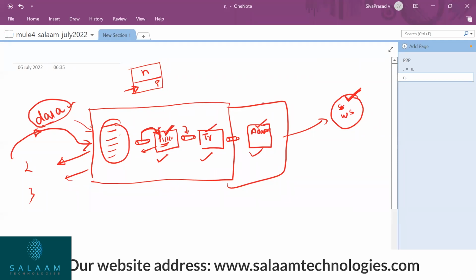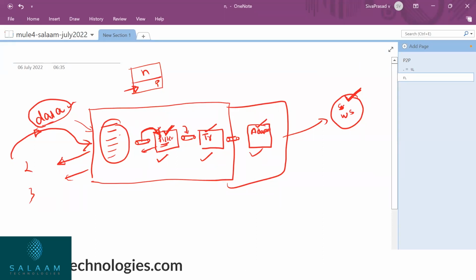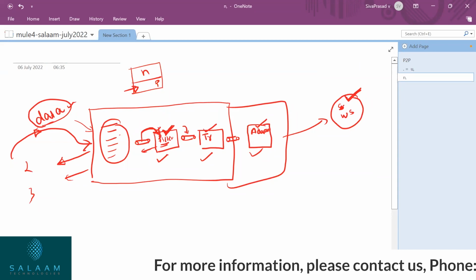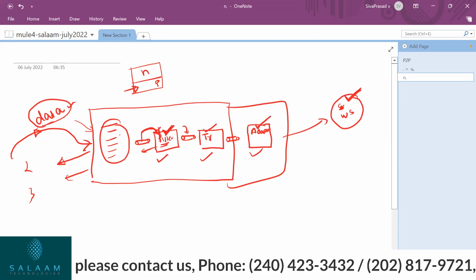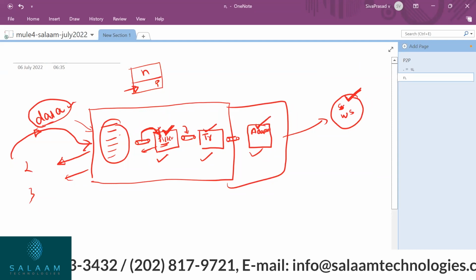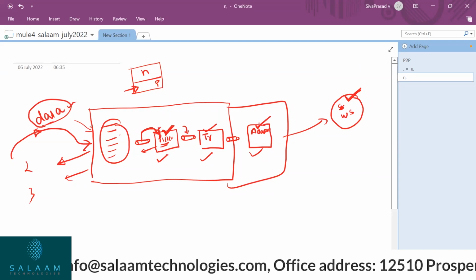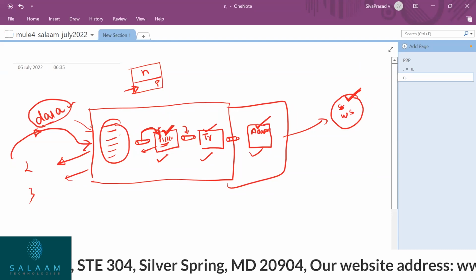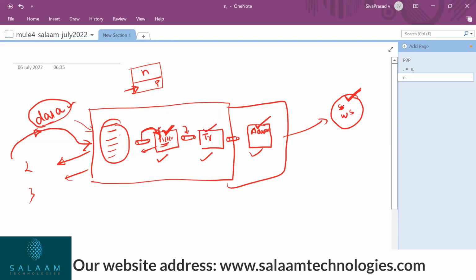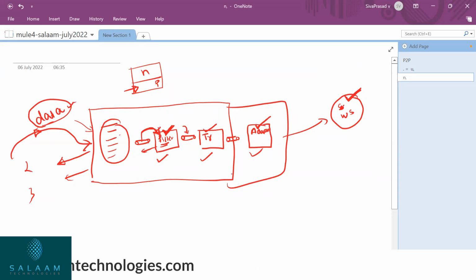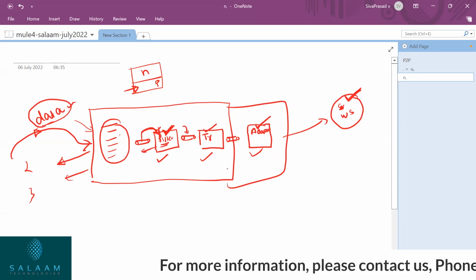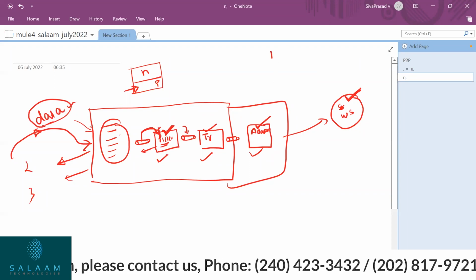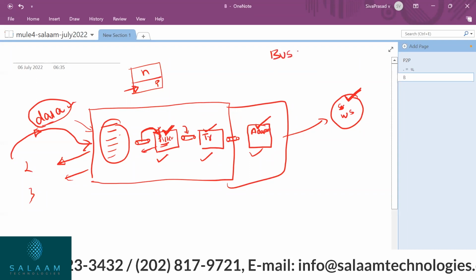So there are a lot of such libraries which will provide us with components like filters, transformers, and wide variety of adapters like SOAP adapter, REST adapter, SAP adapter, Salesforce adapter, database adapter, FTP adapter, like that. Wide variety of adapters. So there are frameworks which are providing wide variety of adapters. Now, such frameworks are called as bus frameworks. Why the name bus?